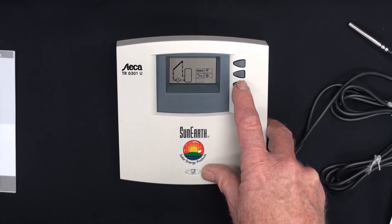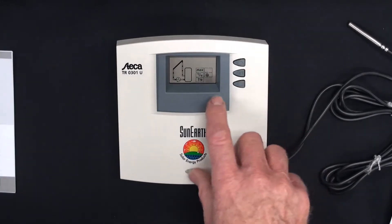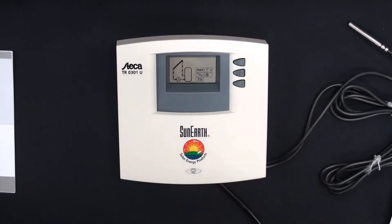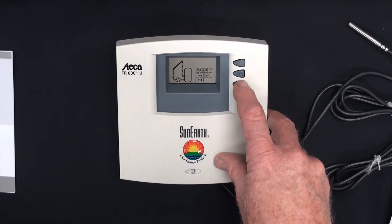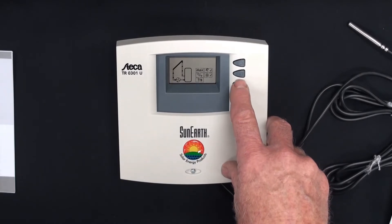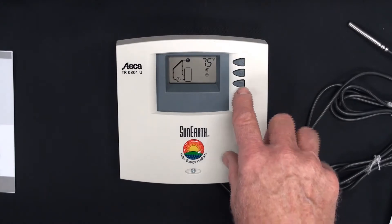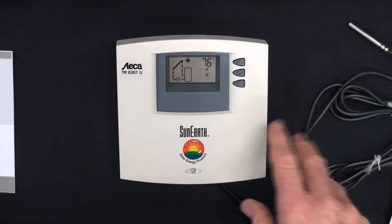The holiday function — that's one we can learn how to set. The umbrella is flashing. You just press and hold the set button until a check mark appears. It's set. Then scroll to freeze protection. If you need it, you just press and hold the set button and the check mark appears in the little box. Press the down arrow one more time and you're back to the main screen. You can see it's 76 — that's the temperature in the room. The umbrella and the snowflake are on the screen, meaning they're activated.